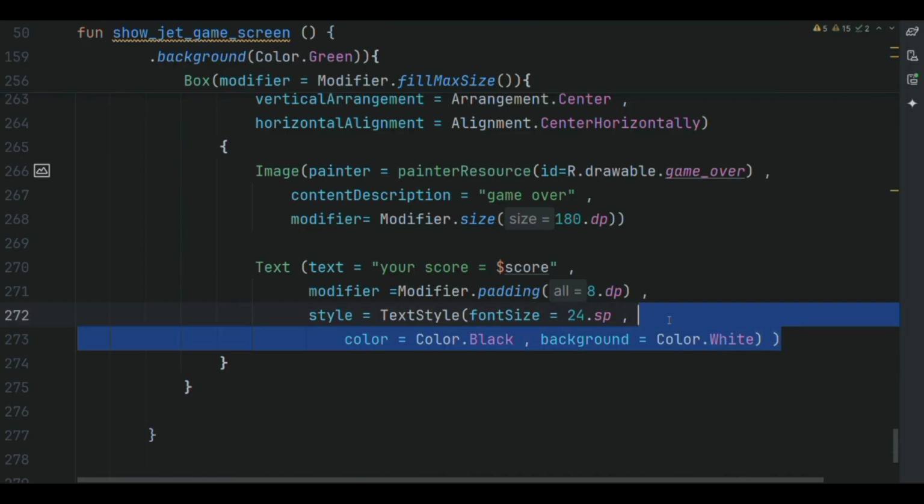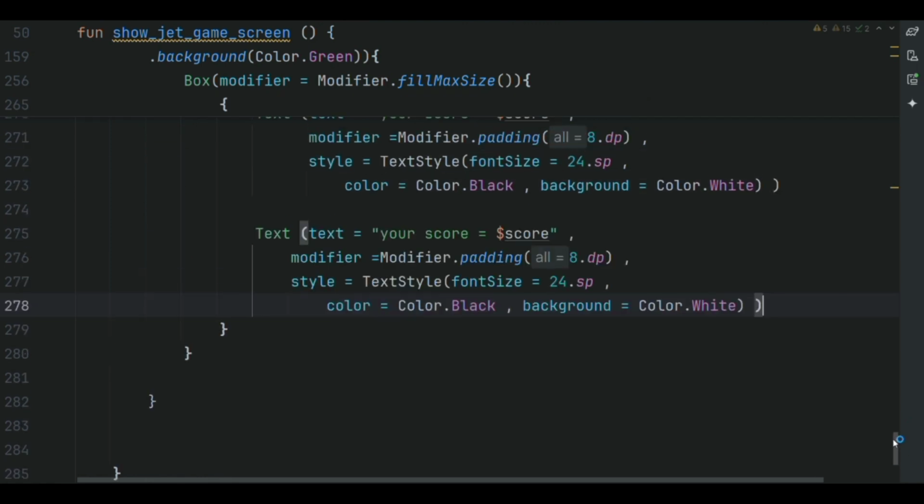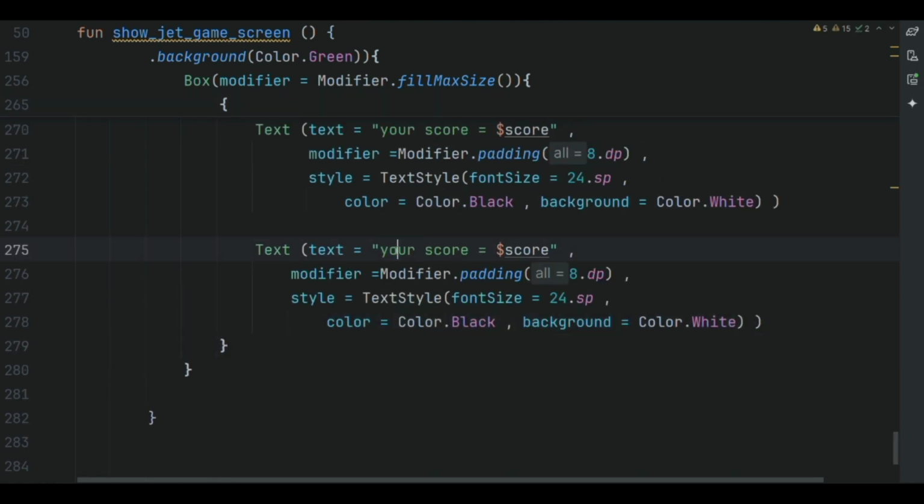We then duplicate the same code to display the high score, changing the label accordingly, and using blue color.